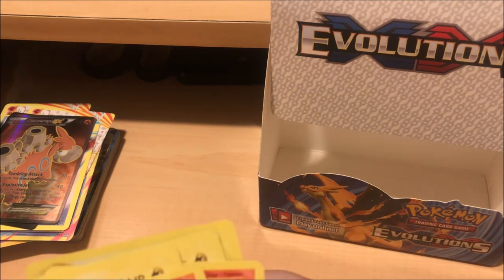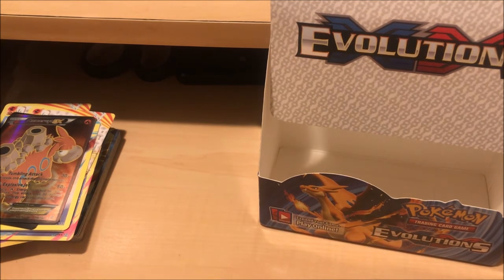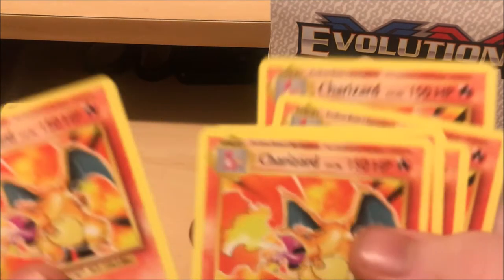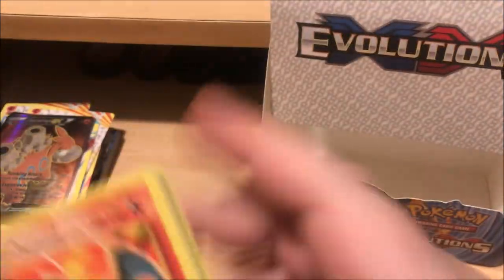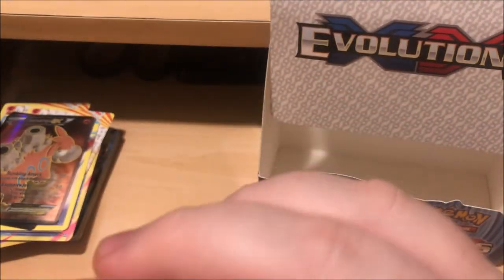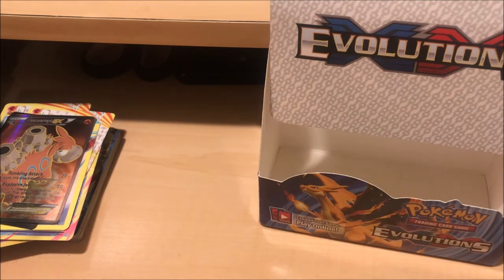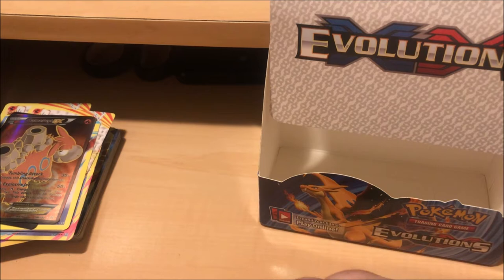Let me look. It's got Flying Pikachu. Every time I got a Charizard, I got a Flying Pikachu. Oh, no. What was a Surfing? I only got two Surfing. Let's see. We got 1, 2, 3, 4, 5, 6, 7 fake Charizards. Man, I wish that was real and these were actually real cards and holos. That'd be crazy. Two Surfing Pikachus.